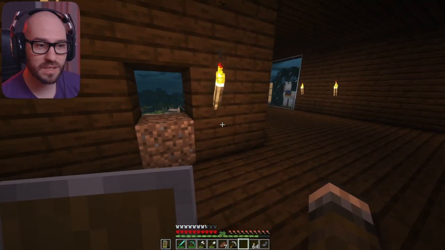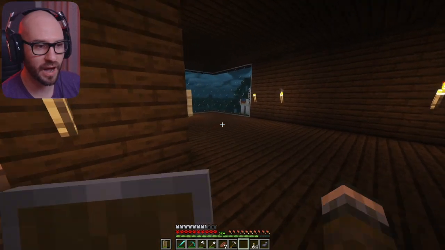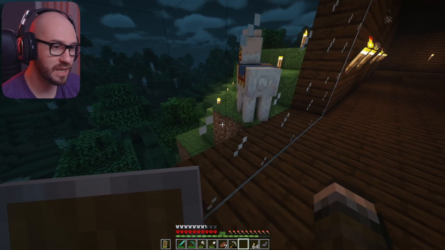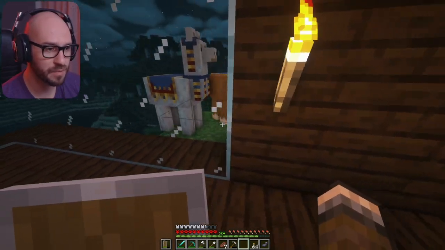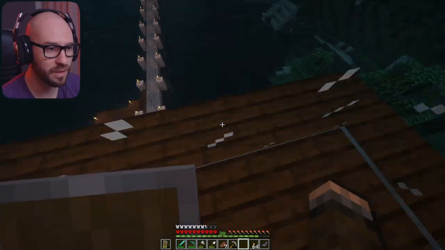Alright guys, so as I was getting back home here, I wanted to make a window on this side of the house, and look at what I just found. These are two llamas. I'm not quite sure how these got here though. I think there is a rope tied up to one of them. They don't want to go down. I think down below there might be a salesman or something.